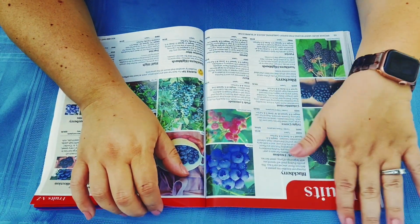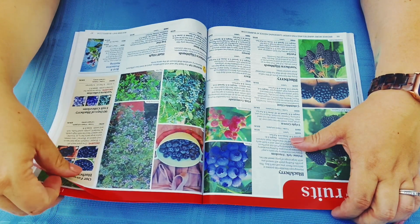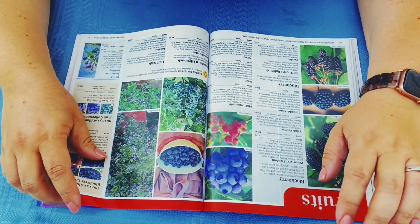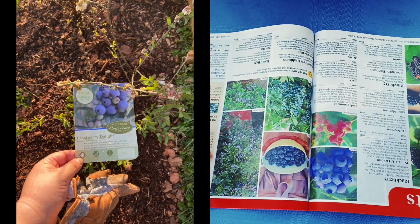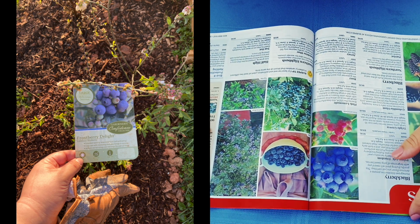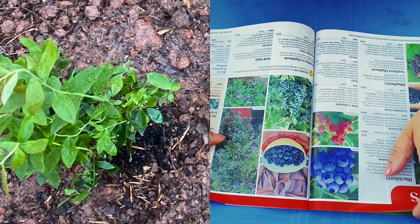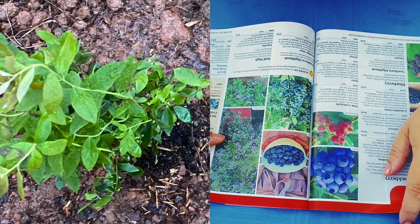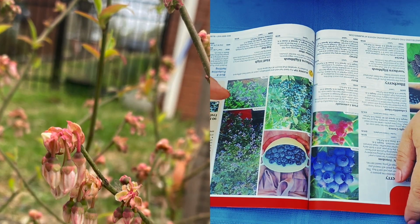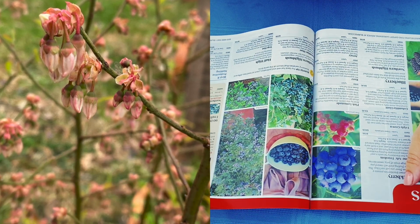I'd love to grow blackberries. I have 5 blueberry plants. Two of them are old enough that we eat the berries off of them. The other 3 are babies. I bought them last year. They're probably just a couple years old, and they didn't berry last year at all. This year, 2 of them have flowered, so 2 of them will berry as long as they're pollinated.